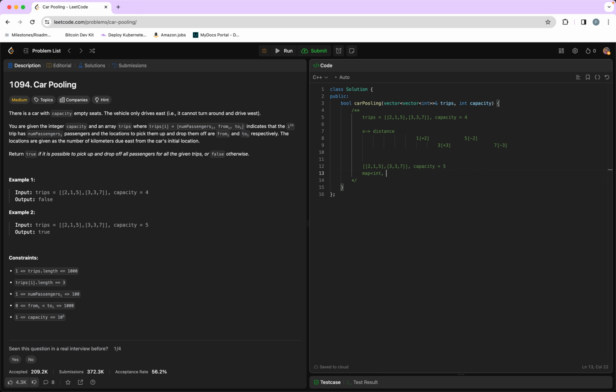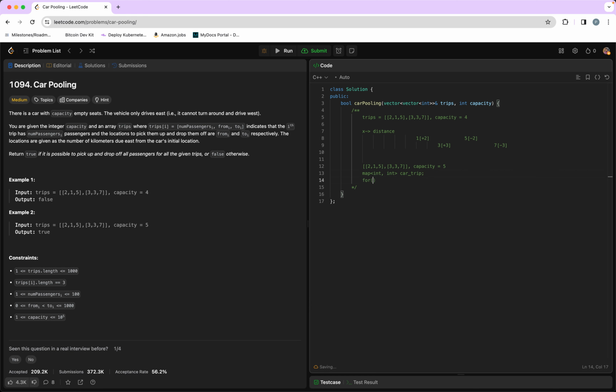Now similarly we would be calculating the cumulative sum over the x-axis, or over the time range at which the events are happening. And if we find that our maximum cumulative sum happens to be more than the capacity, we would be returning false in that case, correct? So as yesterday, we would be maintaining an unordered map which would represent our car trips, correct?